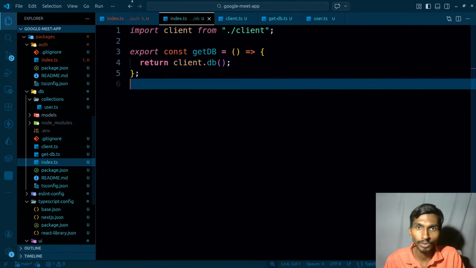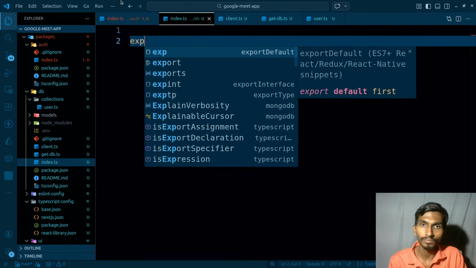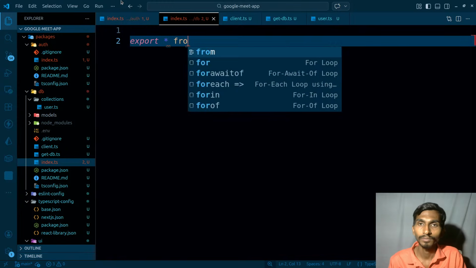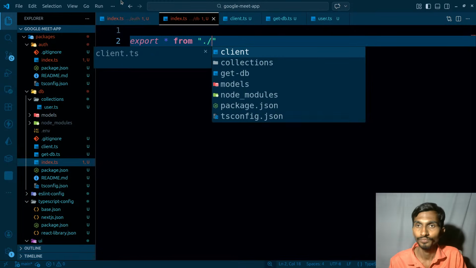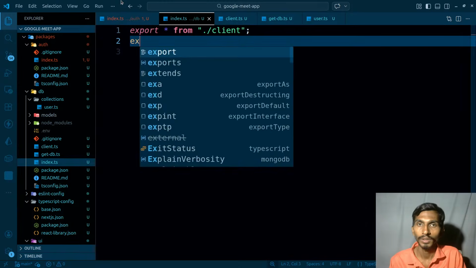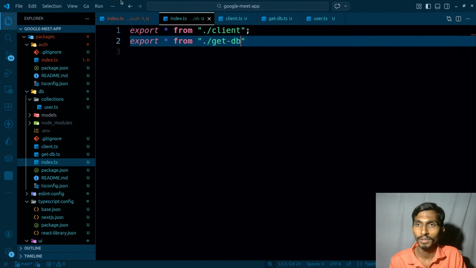Once I'm returning the users from here, from index.ts, export everything from client, then export everything from get db.